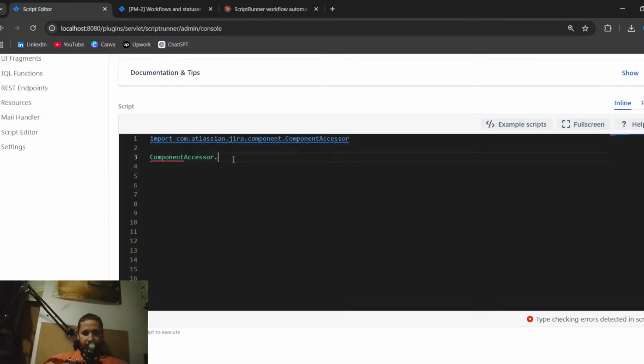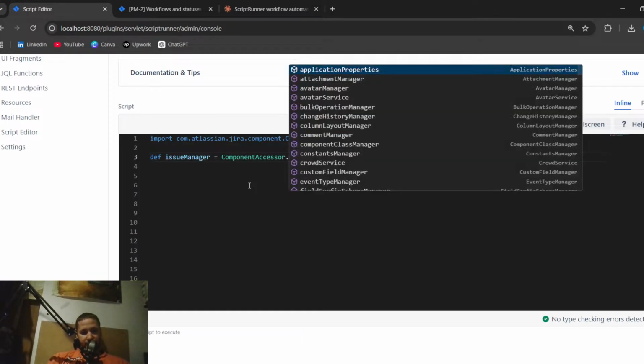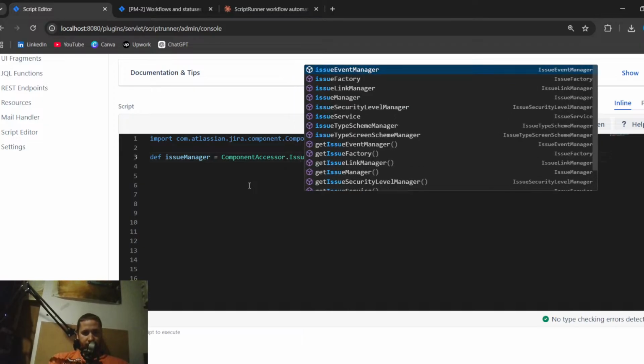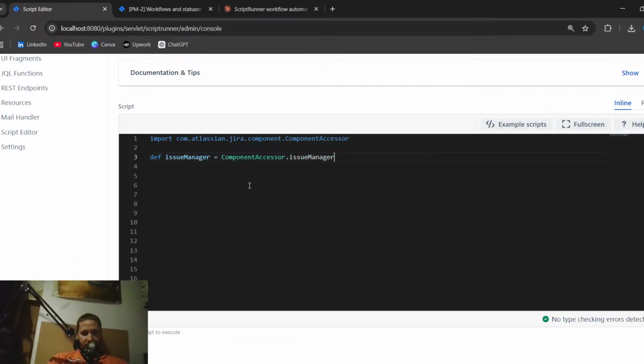So for the component accessor, we can do some magic. Everything is tied to either a manager or a service. For issues, for example, it's using a manager. So we create a variable of a manager. We have a component accessor, and we can use issue manager.